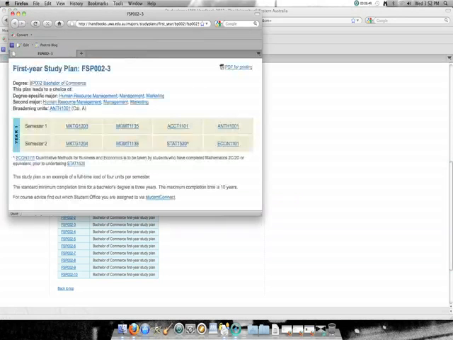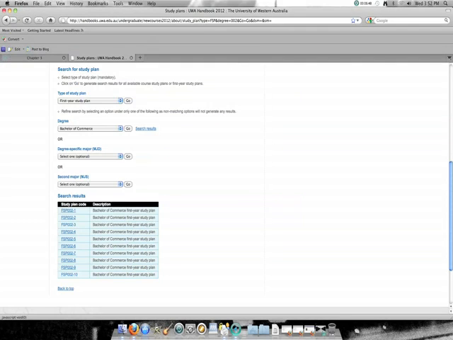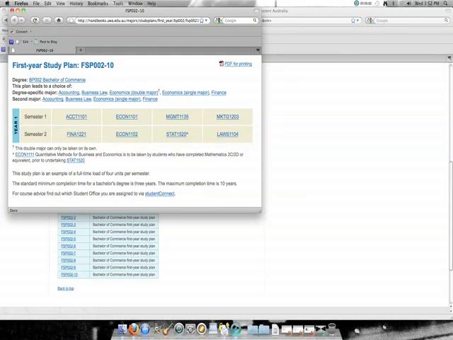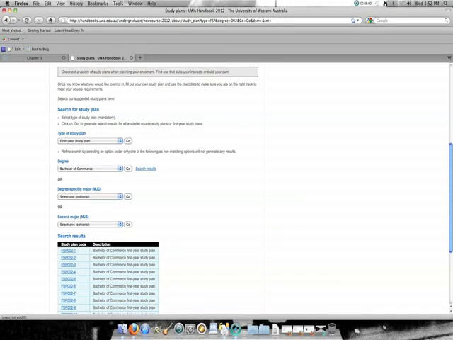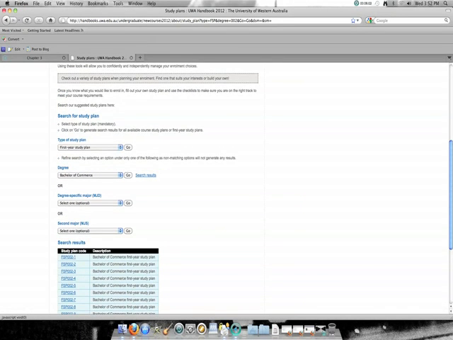Remember, this is not an exhaustive list, but a selection of the popular first year plans with an indication of the choice of majors that they can lead to. What if I know I want to do a major in, say, Aboriginal health and well-being, but I want to see how I can combine it to keep my options open? Okay, so then you use the degree-specific major drop-down list. Right.